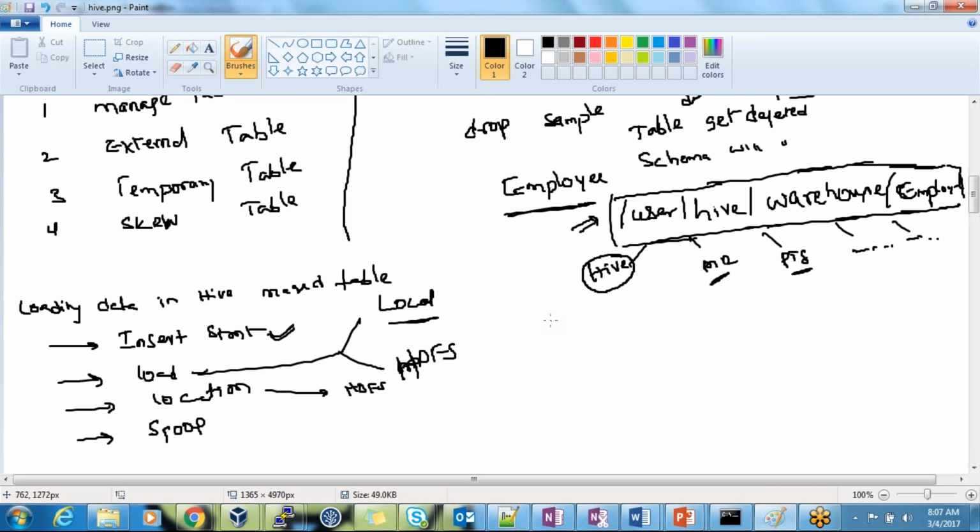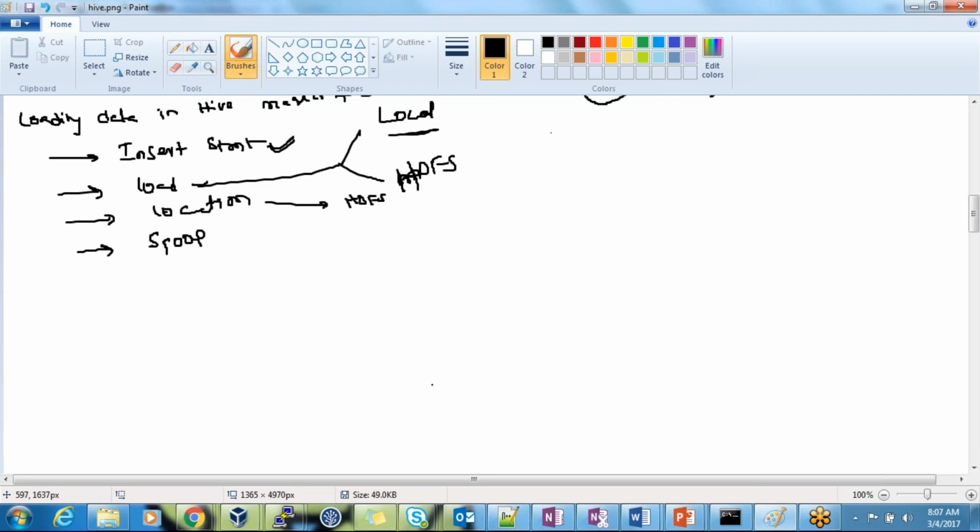If you face any problem, you can ping me anytime. As I said, we have seen inserting the data using the insert statement, and how it is stored in HDFS, which I showed you. Now I want to show you something here: the next option, loading the data into a table.